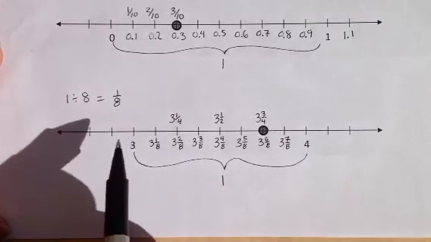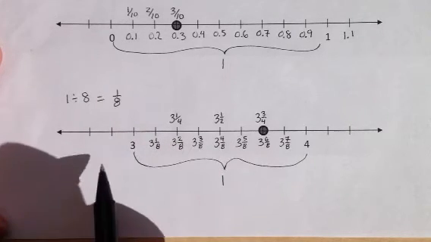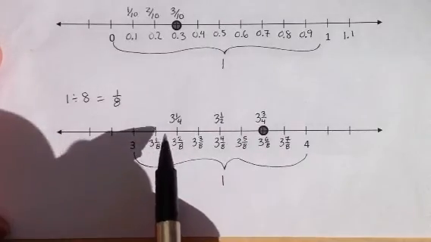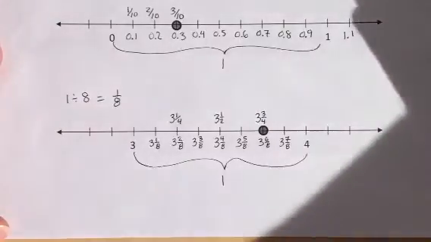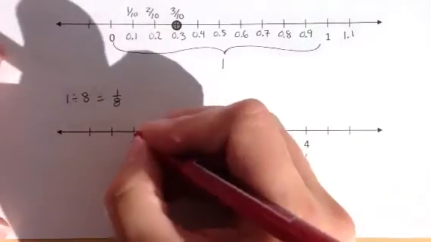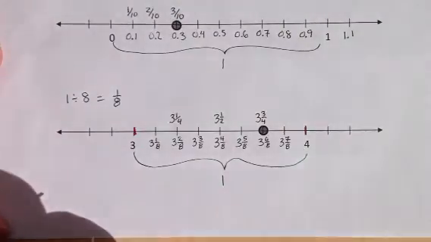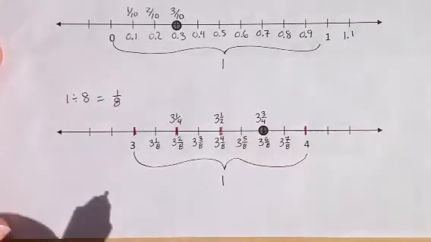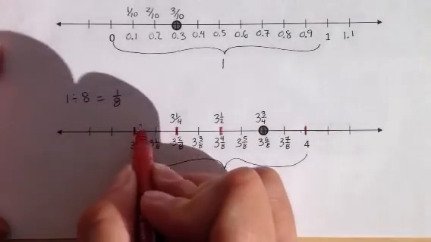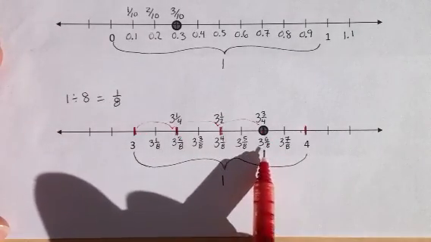Okay? I want you to also look, when we simplified this, this was divided into eighths. However, if you look between 3 and 4, if you look at the ones that I've put above, that's actually 1, from here to here. Let me show it in a different way. If I looked at between 3 and 4, if I go every other mark, there's 1, 2, 3, 4. So if I counted them this way, it's 3 and 1, 2, 3/4. So 3 and 3/4, 3 and 6/8, those are equivalent.